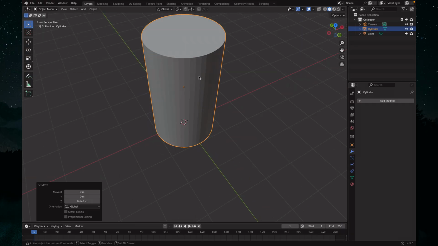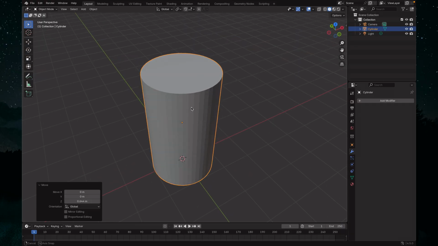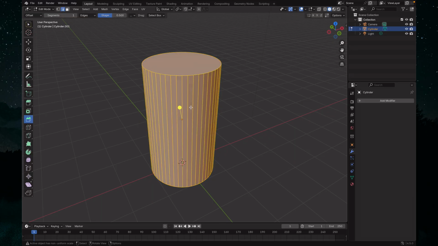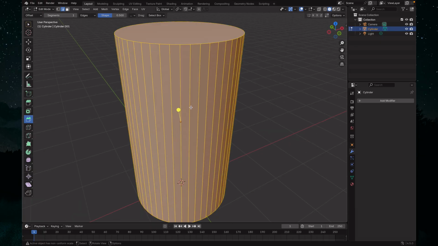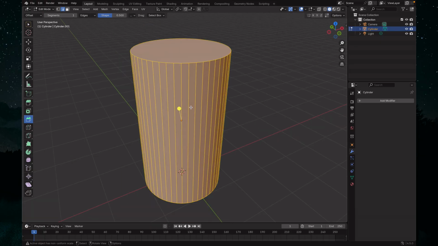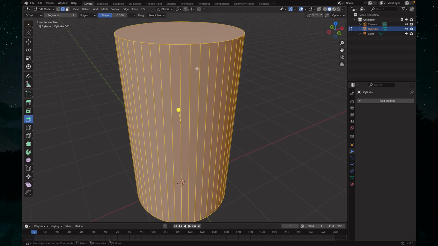So now remember editing, we have to go to the edit mode. Click Tab on your keyboard to go to the edit mode. Make sure when you're creating this cap, it has more edges, because the more edges it has, the more round it will become. Because mine here, I think it has around 50 vertices. Remember, vertices in the previous video are these points that make edges. So it has around 50 vertices.